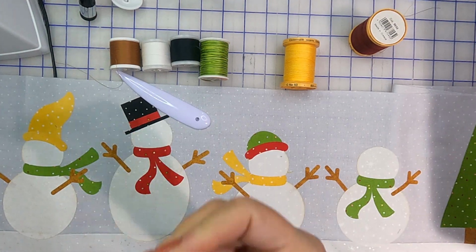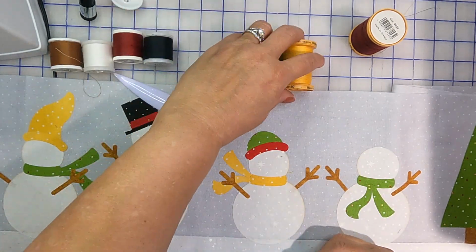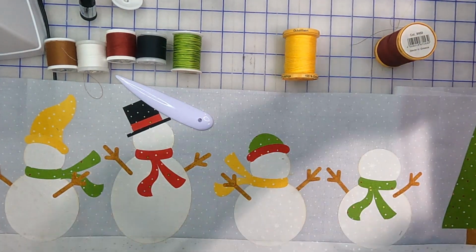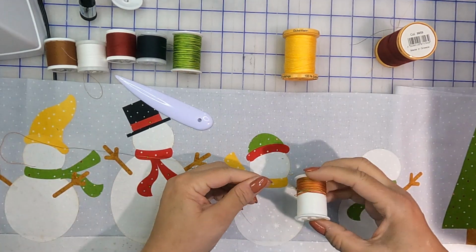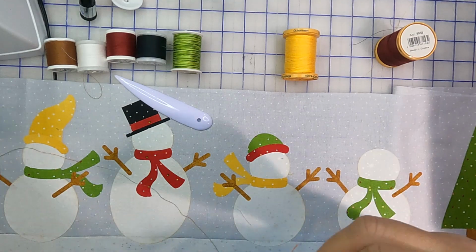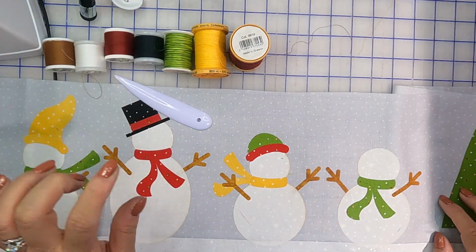And I think it looks like we have this other red. It does make sense to leave it solid. I just think these are cute. But why not make all the scarves variegated? Do you see my dilemma? I have this one that's like fall colors, orange and green. So if I really wanted to have the scarves look different, this might be a good yellow or green. Let's see, is that orange? It really is not. It's red. Yeah, it's got orange in there. I don't want orange. So the red's the only wild card right now.